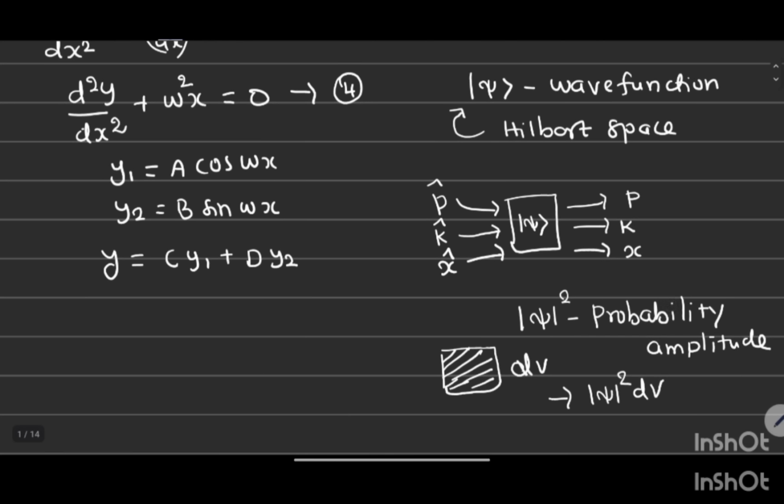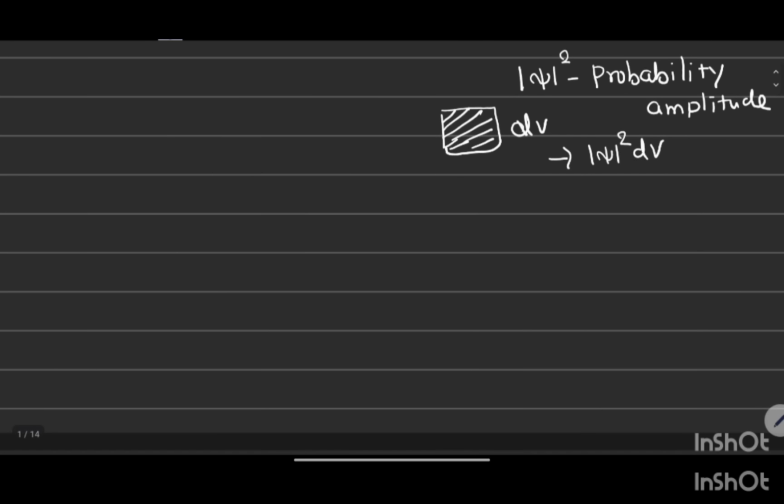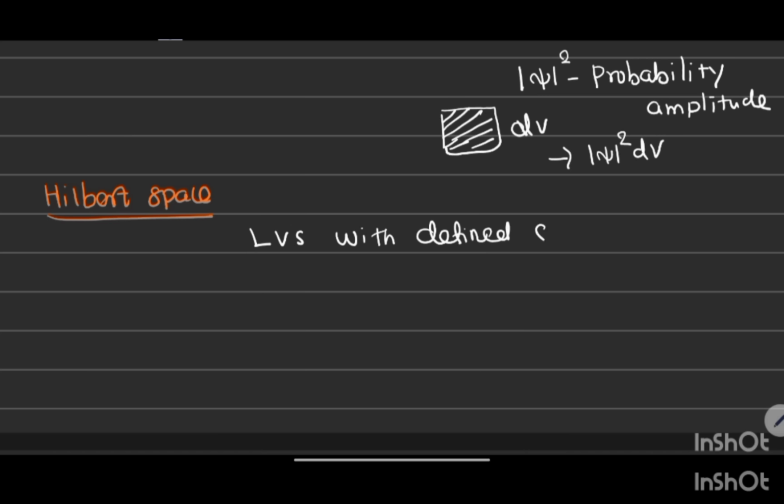As I told you, to understand how this state vector can be used for obtaining the system parameters, one has to understand the Hilbert space in detail. Let's discuss the Hilbert space. Hilbert space is a mathematical space. It has the properties of a linear vector space. It's a linear vector space with a defined scalar product. A space that has a scalar product or some length associated with it is also called a metric space.